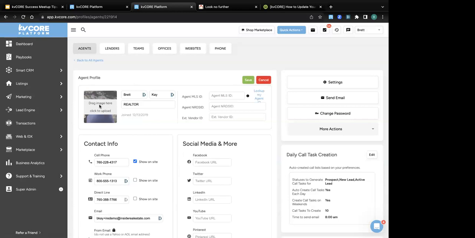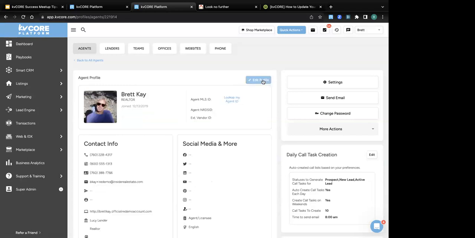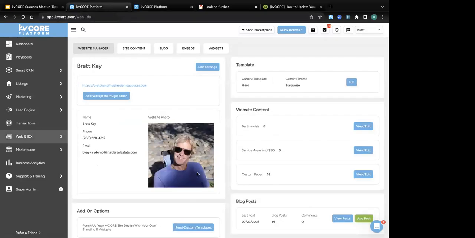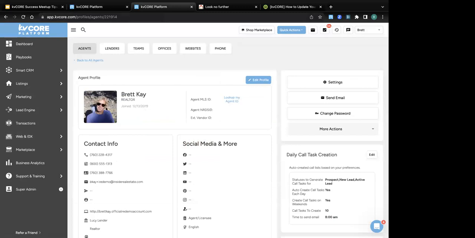It's this simple. Where that image, that silhouette, is, if your picture isn't here already, you're just going to click here, and that's going to give you an option to upload your photo. You're going to hit Save. Then we can come back to WebIDX, and your photo should be there. Does that make sense to everybody? Even for your agents, because Trinity, you might see some of your agents out there that don't have a photo. We recommend that they definitely have a photo and don't have some blank silhouette on their website. So that's how you do that if you're curious.